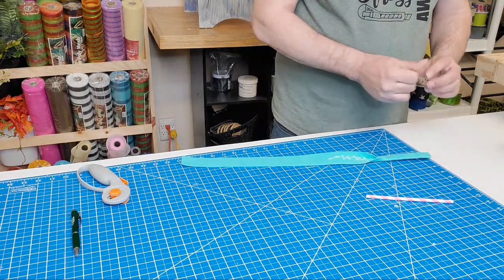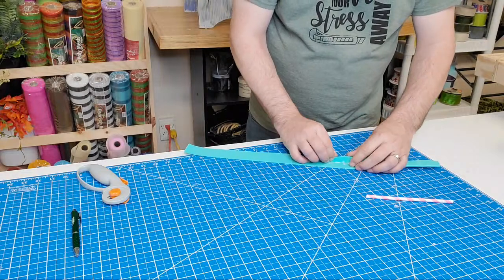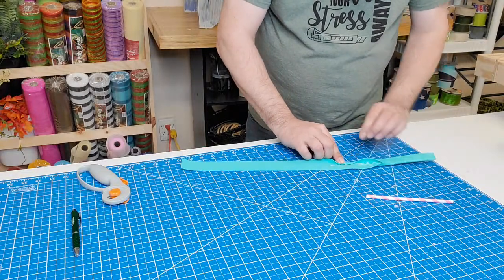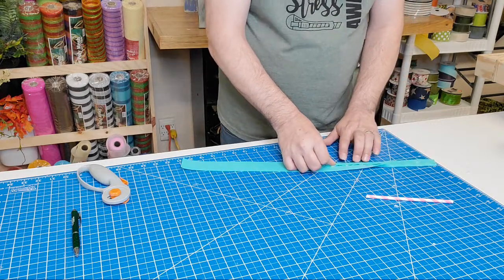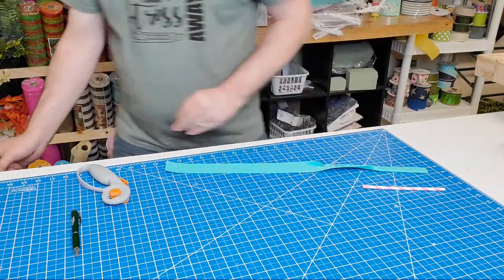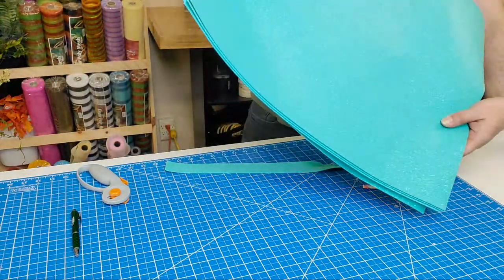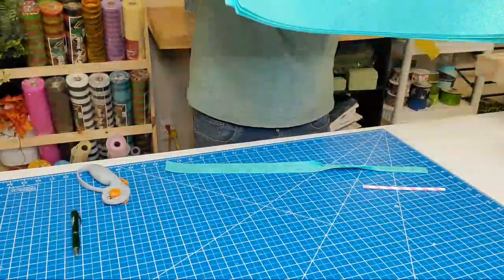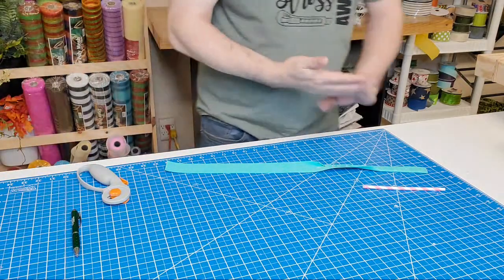Oops, that's not dry. I'm using foam. This is sheets of foam. That is what I'm using.